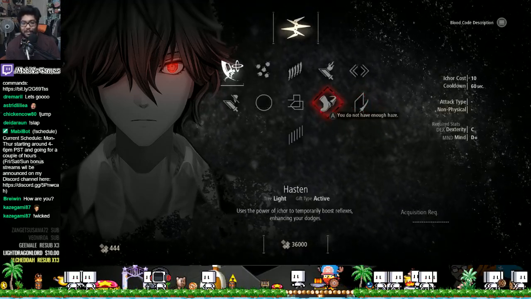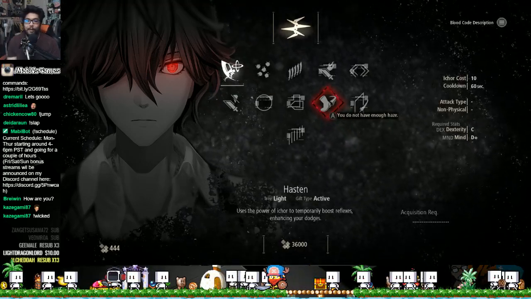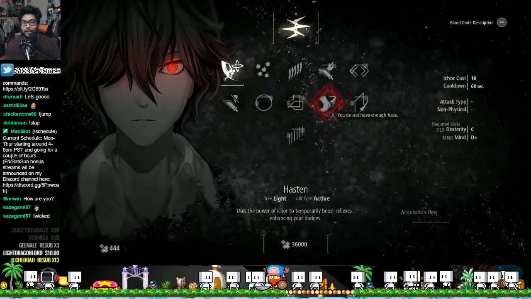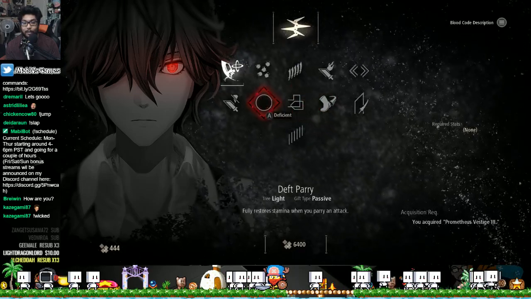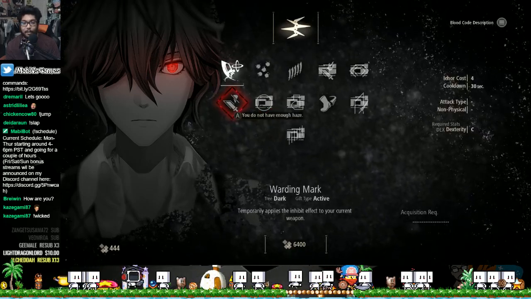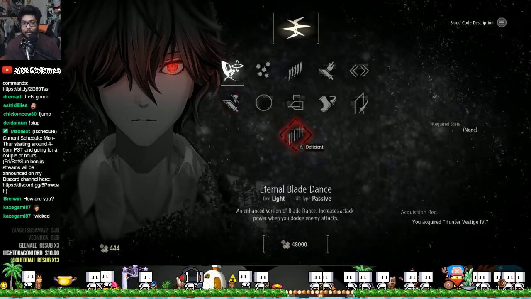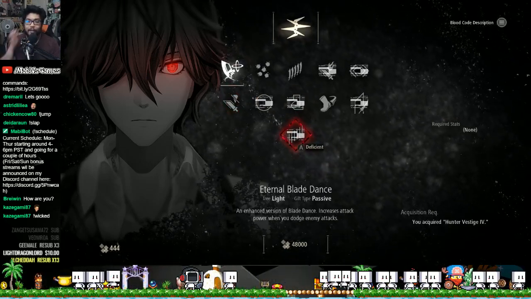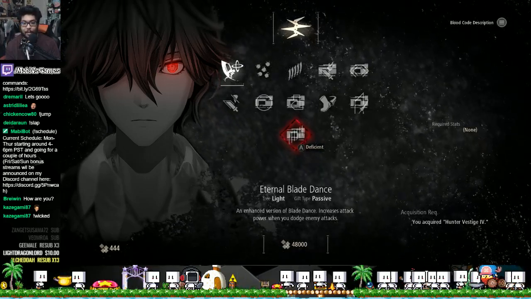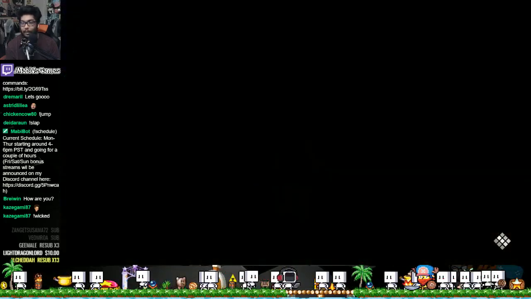Oh, shit. Hasten. Uses the power of Ichor to temporarily boost reflexes, enhancing the dodge. 10 second cooldown. Increases strength and dexterity. Restores stamina when you parry. I keep forgetting to parry. Applies inhibit effect. I don't know what inhibit means. Eternal Blade Dance. This is the most expensive thing here. Enhanced version of Blade Dance. Increases attack power when you dodge attacks. That's great. Alright, guys. I'm freaking starving. I gotta go eat.